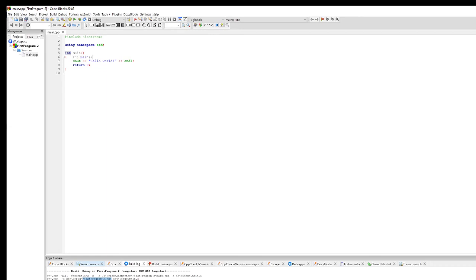A function can return some output, so it specifies what type of output it returns. It could be void, which means it's not returning anything, and if I try to return something, I would probably get an error. It could be int, like in int main, and here I am returning 0. This doesn't have much meaning for my program, but return 0 indicates success, that the program has exited successfully.